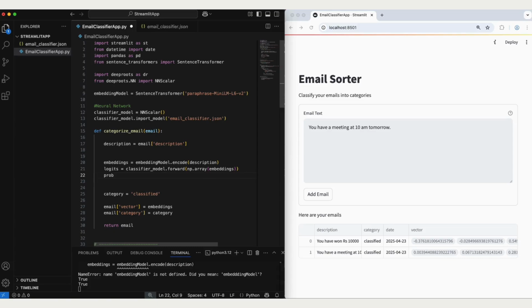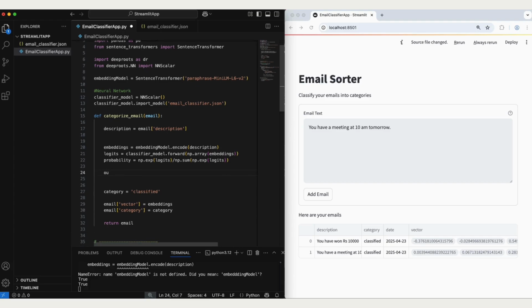So I'm going to say probability is equal to np.exp of logits divided by np.sum of np.exp. Now if you actually go to the DeepRoots library, there is a function called softmax. You can use that as well. I've just written it straight away. But actually what we care about is the output or the category.